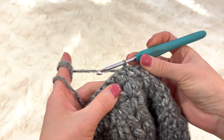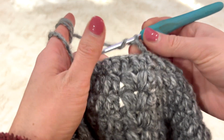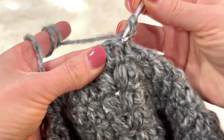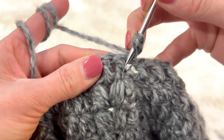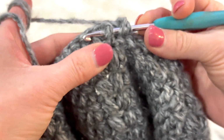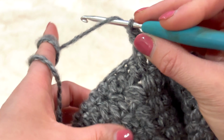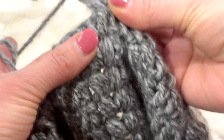Okay, now for the second round we're going to chain 2, and then we're going to do a front post and back post. To do that we wrap our yarn around, and then I'm going to go between this chain 2 and this double crochet. I'm going to insert my hook, and then kind of towards the back I'm going to push the stitch up like so, and do a double crochet. That's a front post double crochet, and then to do the back post we're technically going to do the same thing.